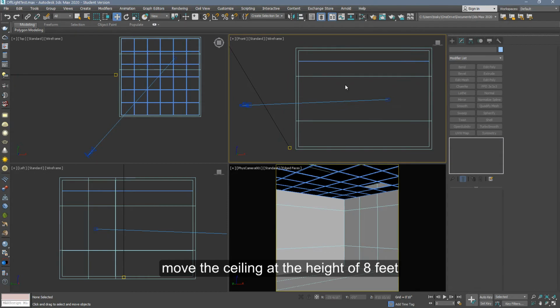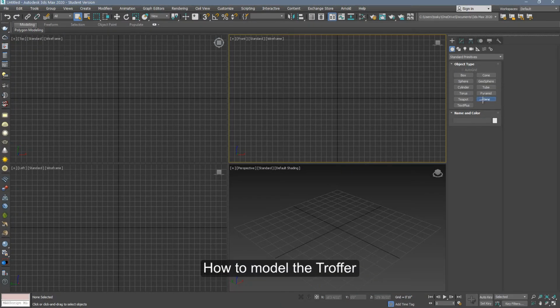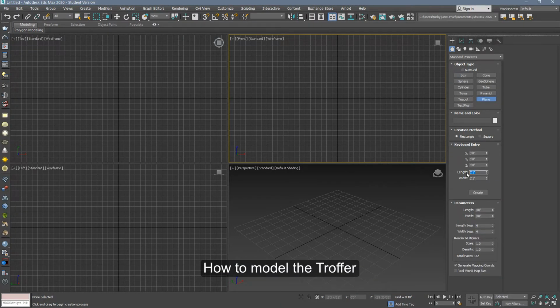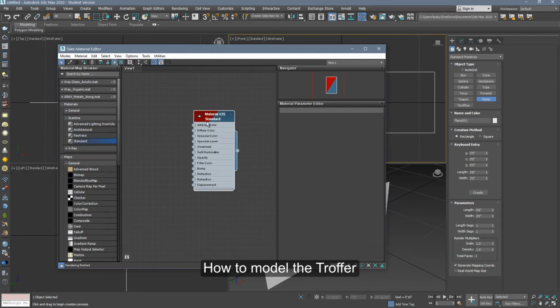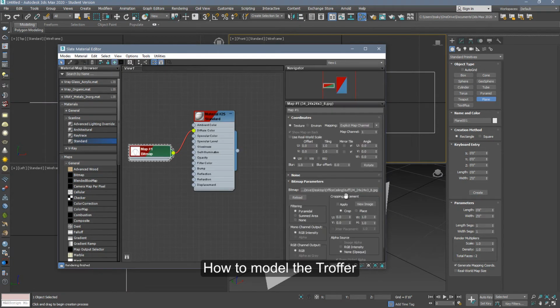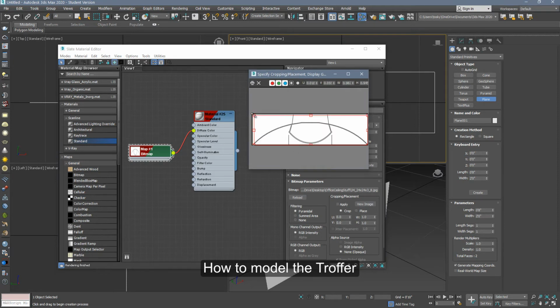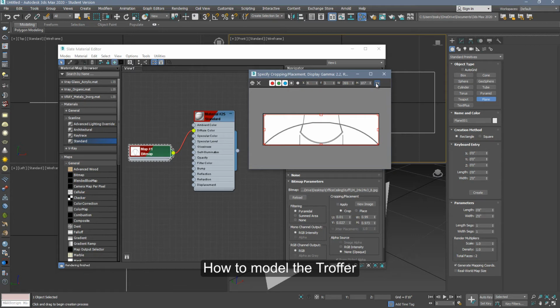Next thing is we're going to model the Troffer. Start by making a plane on the front view, basically 24 inches wide by say 8 inches high. I'm going to bring a material with the image of the drawing of the Troffer.